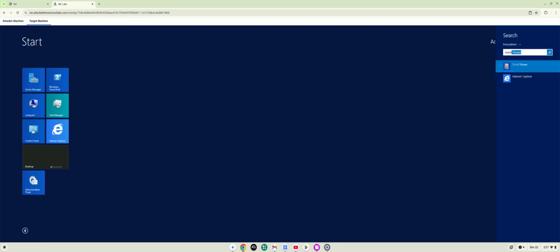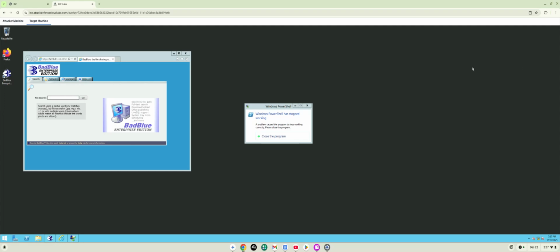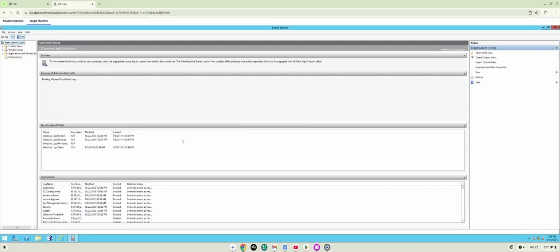So I'm going to say event, and that starts to come up. Right here where it says Windows Logs, I'm going to expand that. And we can see those three types of Windows logs that I was speaking about in the beginning: the application logs, the security logs, and the system logs.